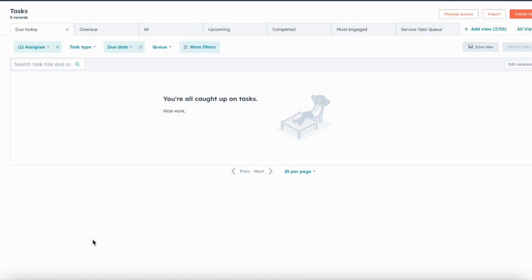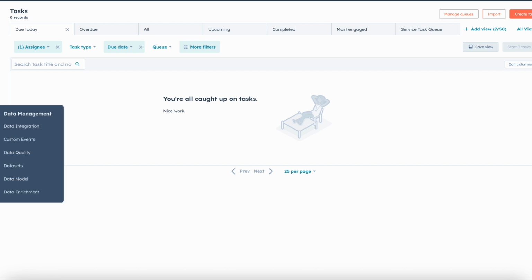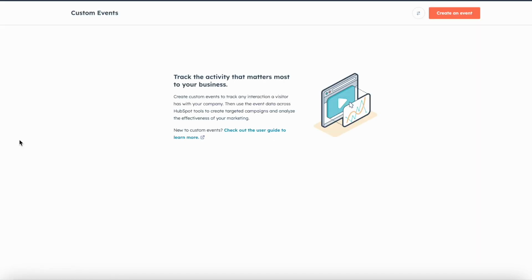All right, let's get started with the HubSpot custom events tool. Depending on what type of subscription you have for the Marketing Hub for HubSpot will determine the type of custom events that you can create. So let's just go through the custom events. If we go to your HubSpot menu on the left-hand side and click the data management icon, which is the four round cylinders stacked on top of each other, you'll see data management, and then you'll be able to see custom events. From here, you'll be able to create a custom event.